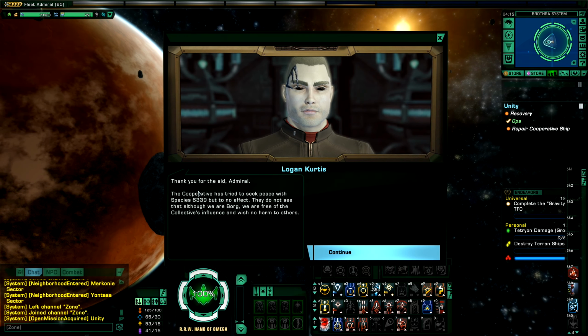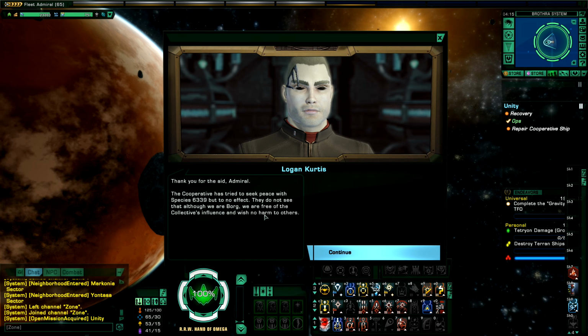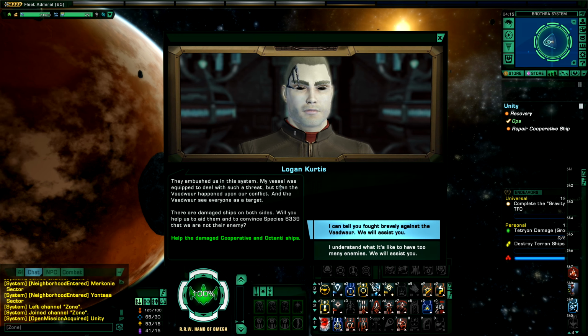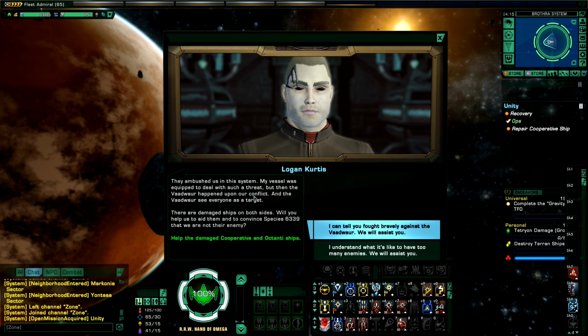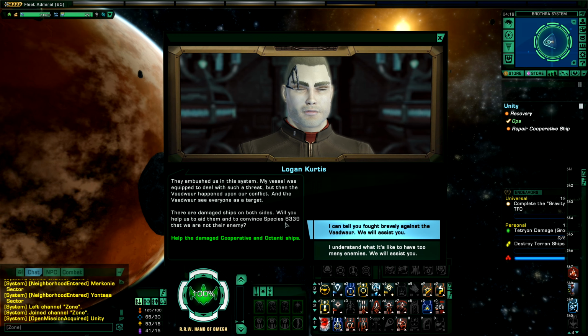Thank you for the aid, Admiral. The cooperative has tried to seek peace with Species 6339, but to no effect. They do not see that although we are Borg, we are free from the collective's influence and wish no harm to others. They ambushed us in this system. My vessel was equipped to deal with such a threat, but then the Vaudoir happened upon our conflict, and the Vaudoir see everyone as a target. There are damaged ships on both sides. Will you help us to aid them and to convince Species 6339 that we are not their enemy?